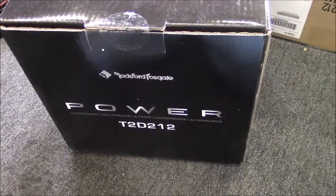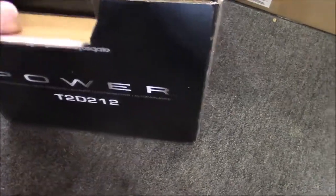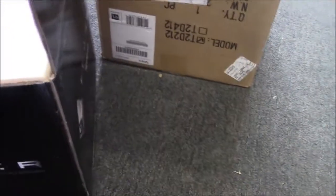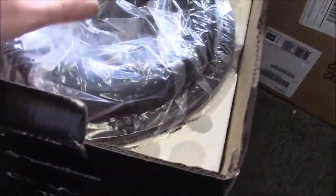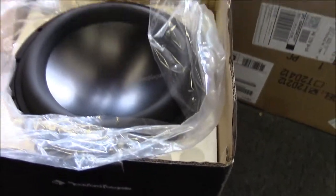Here are the new subs, the T2s. They're going to be replacing the 5s. Not that, hey guys, not anything bad to say about the 5s. I like the 5s. I'm just going for a new direction. Where the hell did that come from? I'll get them out, put them up on the workbench, but here they are, and that's just the second one there. So this is basically what's going in there.